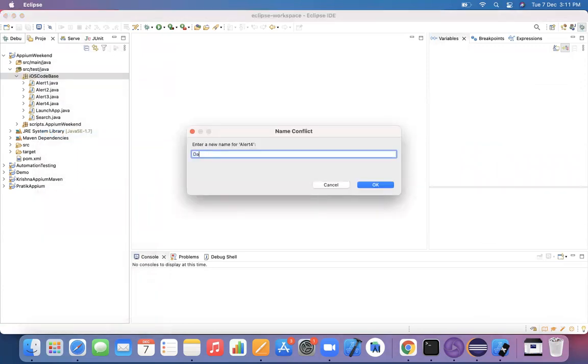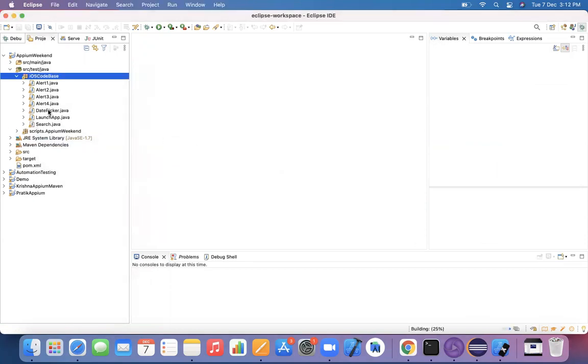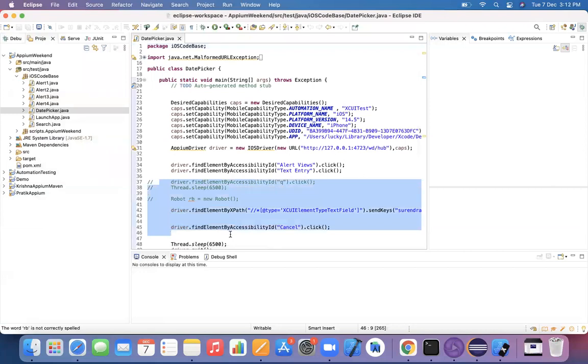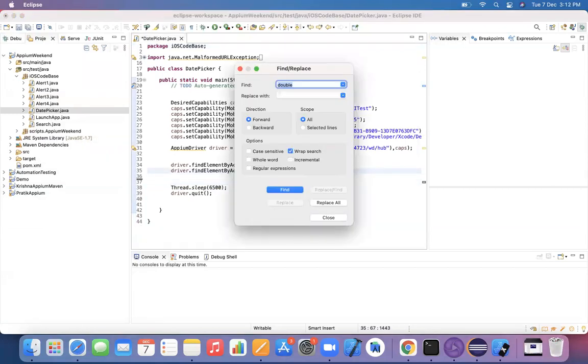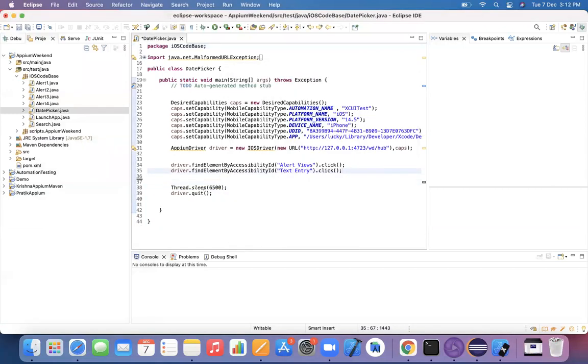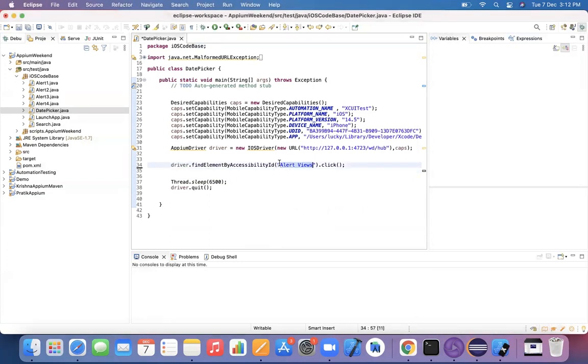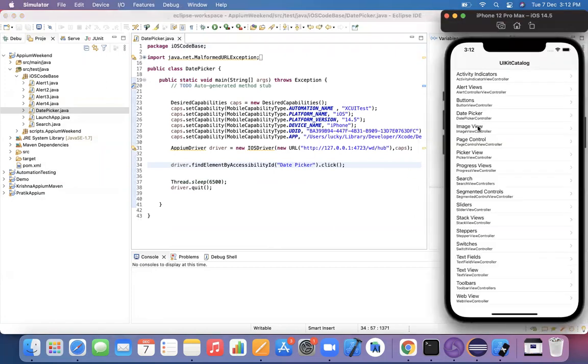In this date picker program, I don't want to use the existing commands, so I'm deleting all of those. The only thing I want to do is accessibility ID, and the first screen I want to click is date picker. So I'm giving it the name date picker.